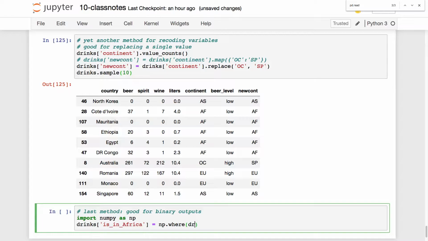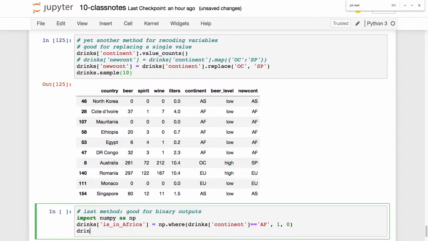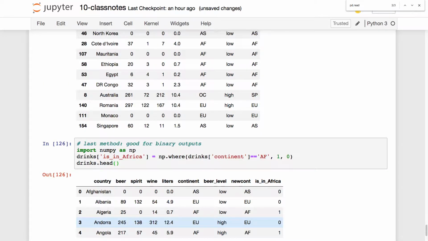And here you add a filter, drinks continent is equal to Africa, AF. And then I give it the values. 1 if it's true, 0 if it's false, drinks.head.